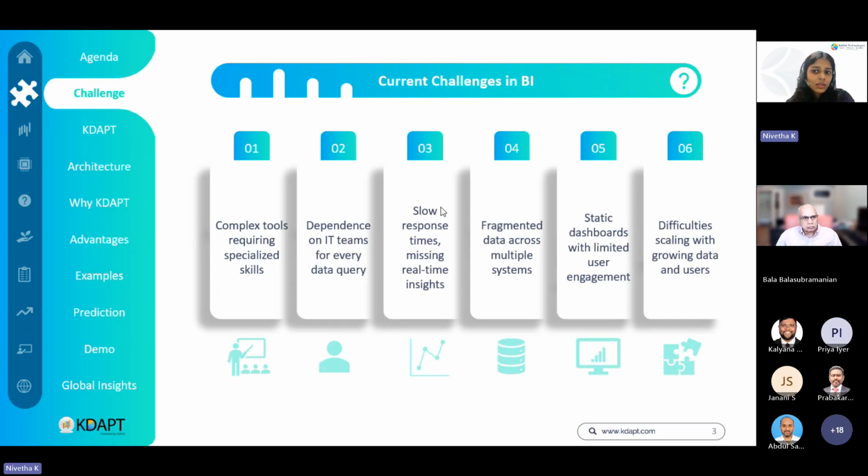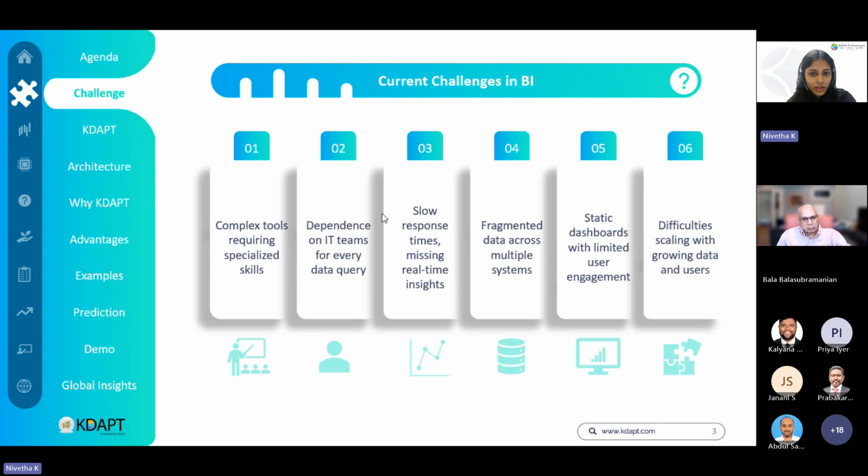So you always need someone who is technically strong to get a basic answer from your data or report, which means only a small group of people can actually use the BI tool and create dashboards and get answers out of it. And this dependency causes delays. So you are always looking at yesterday's data instead of seeing what is happening right now.